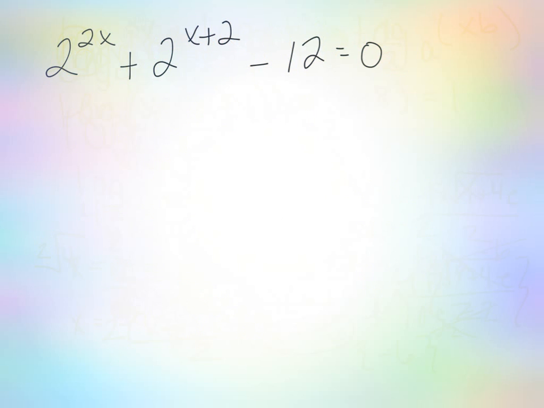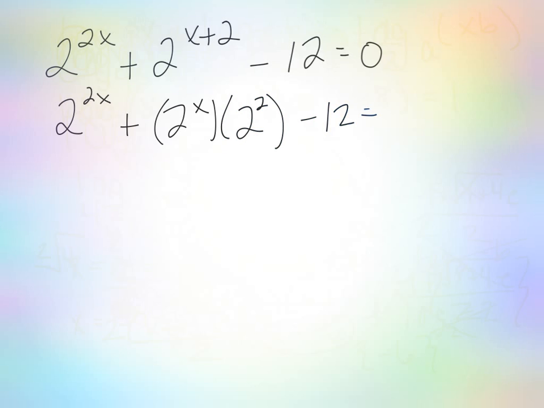And now we're going to work with a more classical equation. So here you see you have 2 to the 2x plus 2 times 2 to the x plus 2 minus 12 equals 0. And you can see that that follows the form of a quadratic equation. But you don't want to solve it with the 2x exponents, so you're going to use a u substitution. But before you do that, you're going to want to split these terms into their parts, so this stays here, except for this one. When you multiply exponents, you add them. So this is actually 2 to the x times 2 to the second minus 12 equals 0.